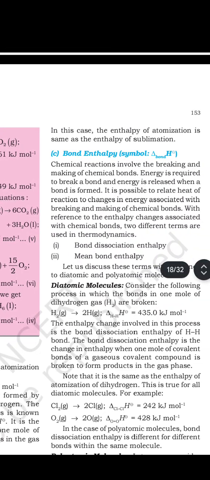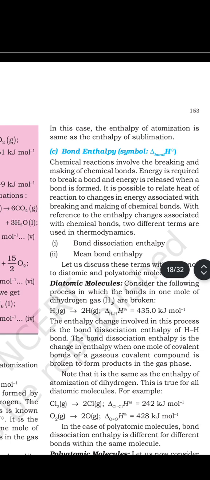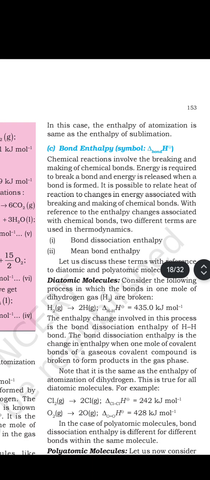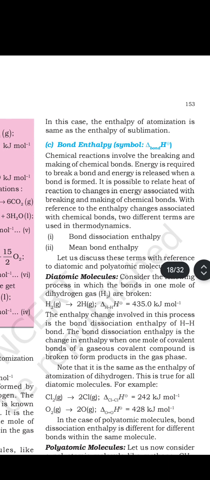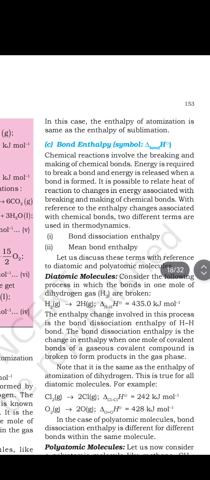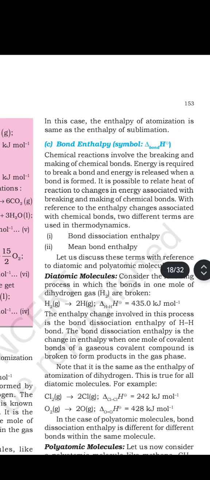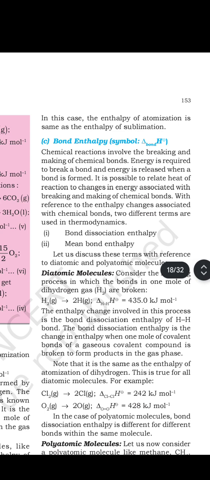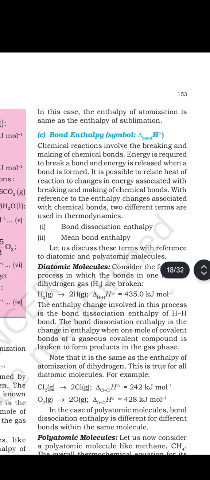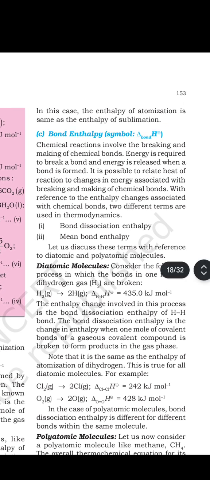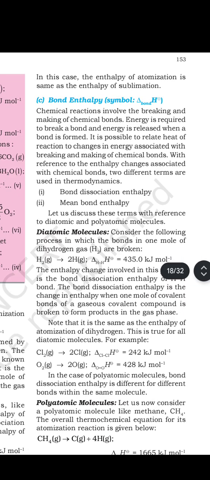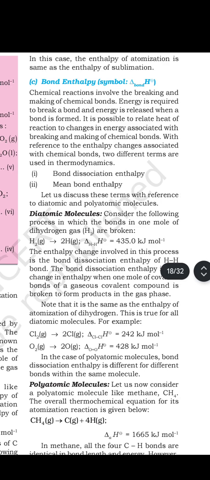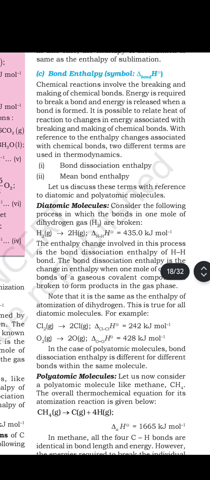Bond enthalpy. Chemical reactions involve the breaking and making of chemical bonds. Enthalpy is required to break a bond and energy is released when a bond is formed. It is possible to relate the heat of reaction to the change in energy associated with breaking and making of chemical bonds. With reference to the enthalpy changes associated with chemical bonds, two different terms are used in thermodynamics: bond dissociation enthalpy and mean bond enthalpy.